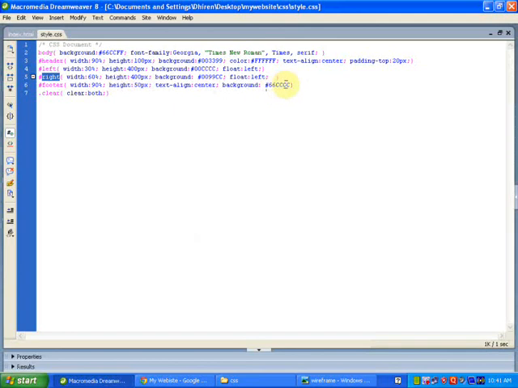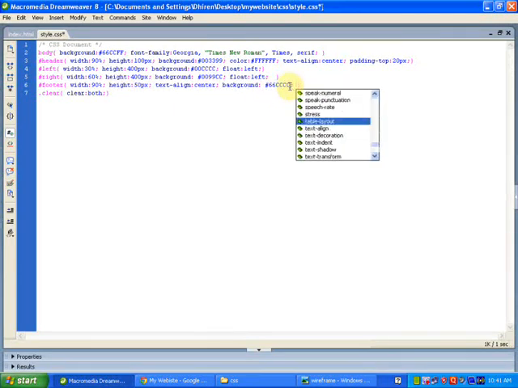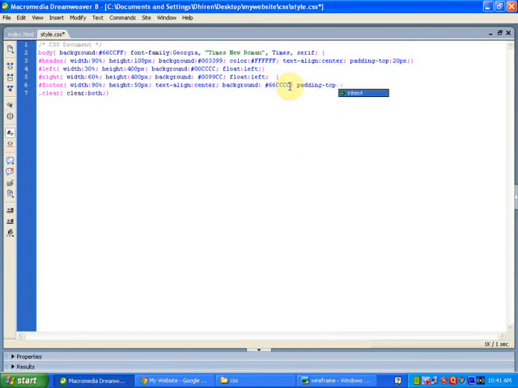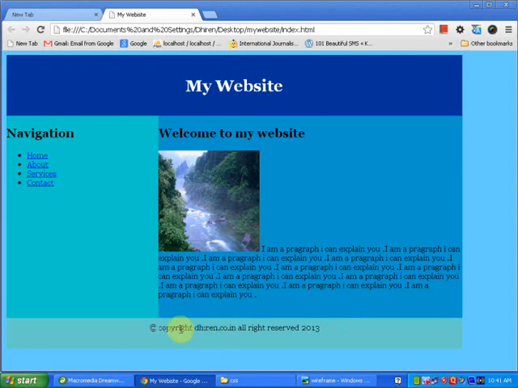We will add some more properties to it, like the text align. We have already given a padding top, let's say 10 pixels. Okay, good. Okay, now it's absolutely ready. But you can see the image and the text of the paragraph are not in proper positions.